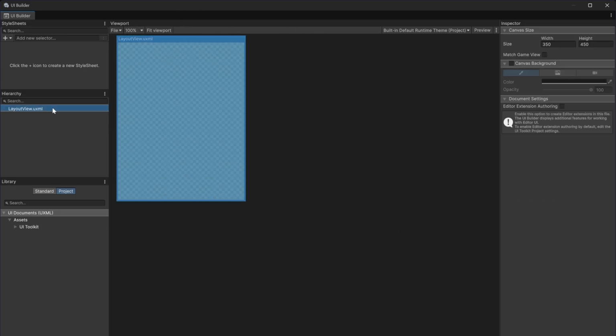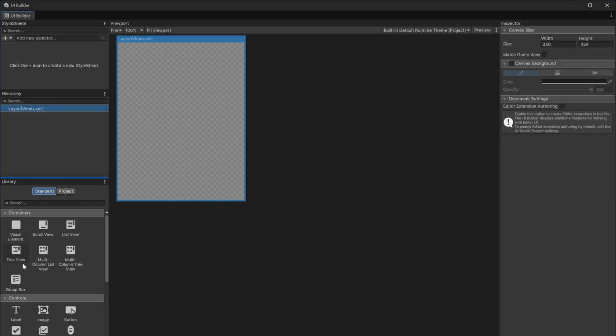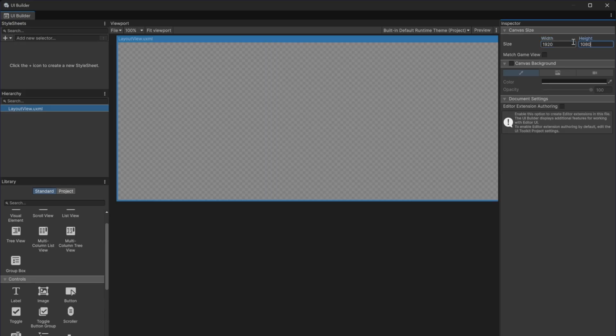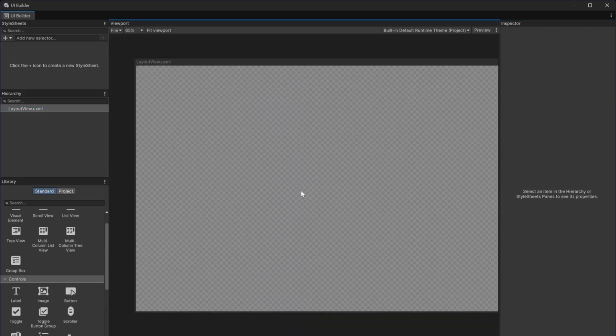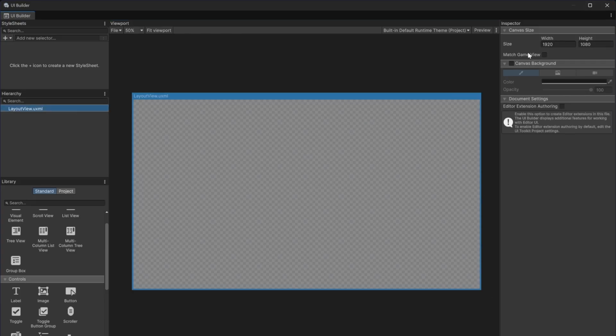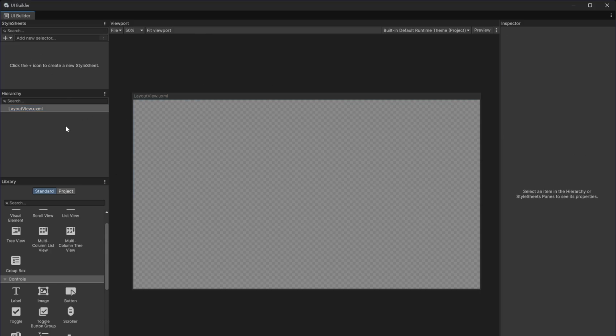Once our folders are organized, we're going to double click and open our layout view in the UI Builder. I have an intro to UI Builder if you've not used it before. We have our viewport up here, and our library with assets to drag in is down here. We want to set our canvas size. I always use 1080p as a good default. This is just for preview. It doesn't actually set the size itself, but it's a good default to get a 16:9 resolution. And there we go, we have our element.